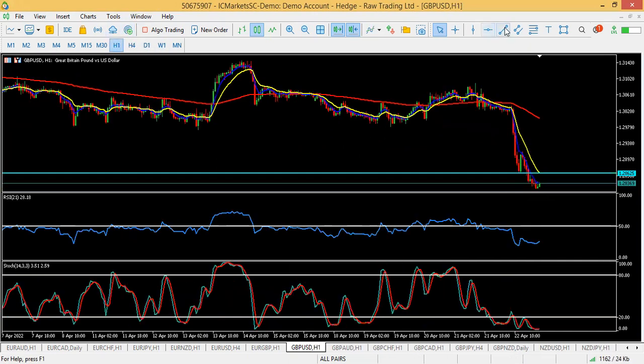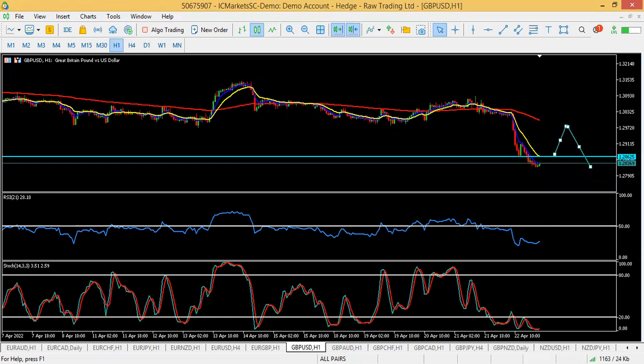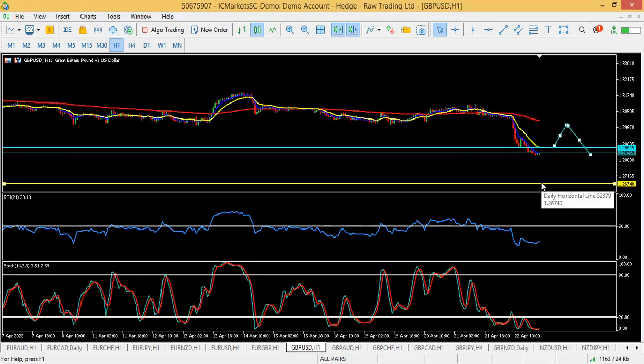Coming into our entry time frame, all we need to do is look out for the pullback on the entry time frame and take your first profit right at this blue support. And if price goes through that, then we'll be heading to the next support, which is at 1.2674. So GBP USD, this is also a strong trade to look forward to, right? So look for a sell on GBP USD.